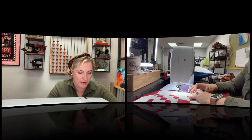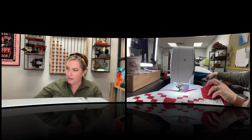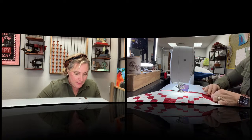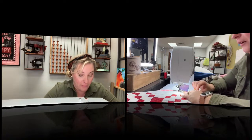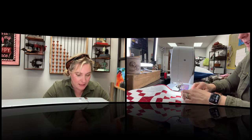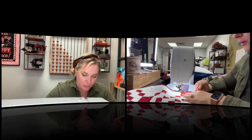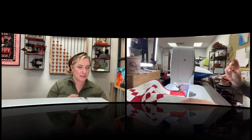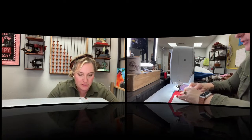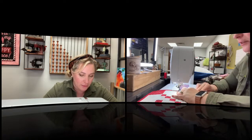This piece I'm working on is part of a pattern I'm putting together for an upcoming event - we're going to be releasing it to our online audience too. I'm calling it 'Winter in the Mountains' and this is one of five blocks. These are pillow toppers, but if you make five of the red and white blocks and four of the other one, you'll have enough for a good-size lap quilt or wall hanging. It is a quilt-as-you-go. We're going to be working on that in the next couple of weeks - more online quilting lessons. These are 18-inch blocks, totally feasible for a Featherweight or any other modern machine.